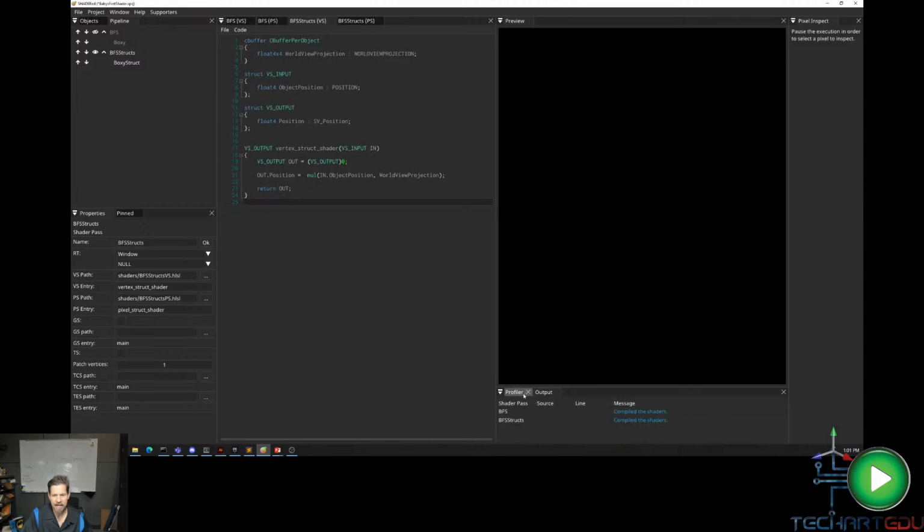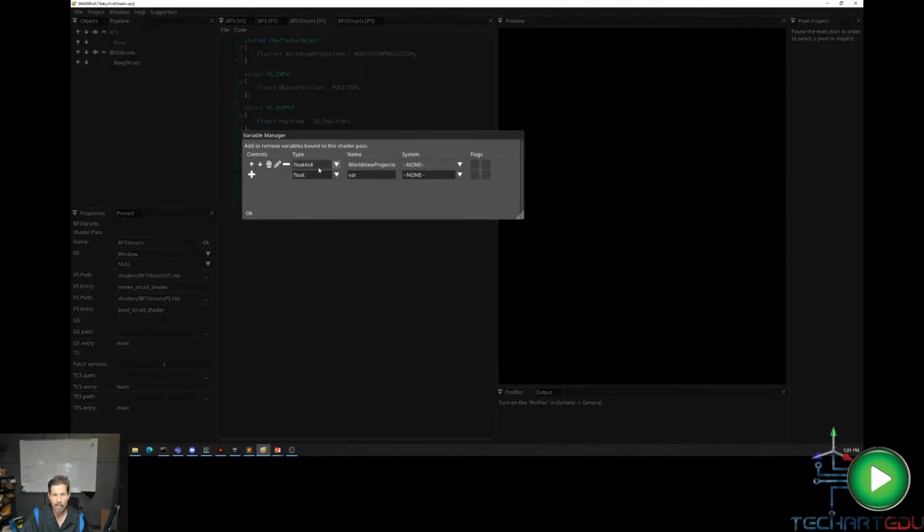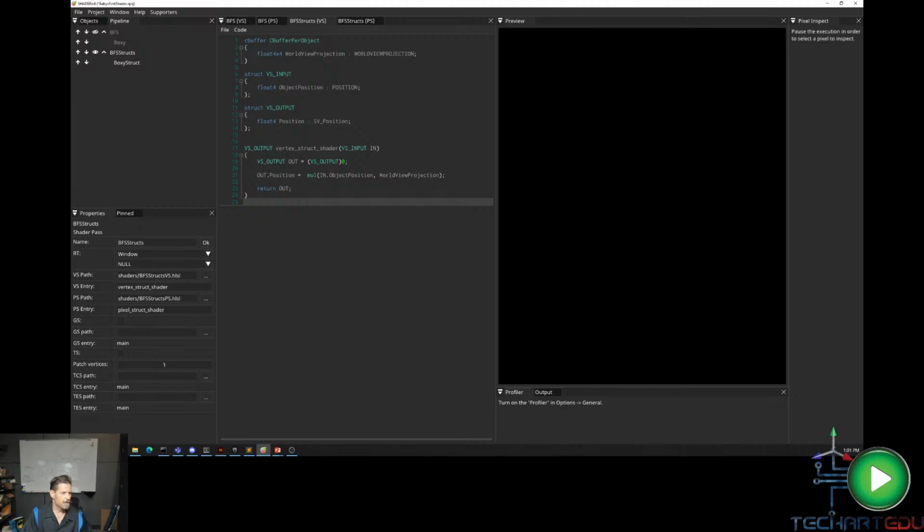And so it went ahead and fixed everything. So everything is now kosher and copacetic. Now I'm going to have to make sure that the world view projection is set properly as a local variable. So I'm going to right click this and go into variables. And where it says float4x4 world view projection, I'm going to have to tell it I want the view projection matrix. Click OK. And we are good to go. Okay, so we've recreated our vertex shader and we've added its variables, and now we should be running along just fine. Now let's create our pixel shader.